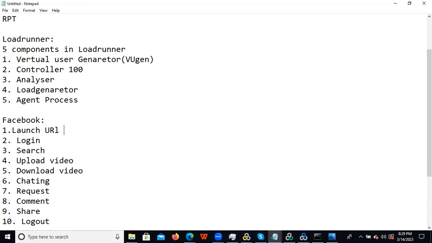Because launch URL will obviously be a critical business transaction, and login is also critical because everyone will do that at a time. Every user performs that kind of thing. But search, everyone will do, so can we consider it as a CBT? No, sir. Sometimes everyone will do. It's not considered, that will be a very rare condition, right? Maybe I will search, but that does not happen within 1 second also. So search no need to consider as a critical business transaction. So I am giving it as a non-CBT.